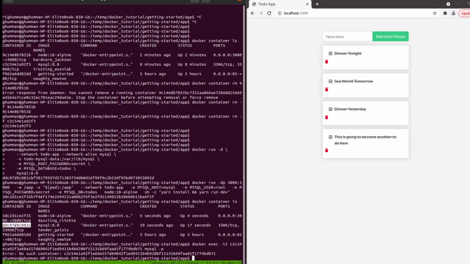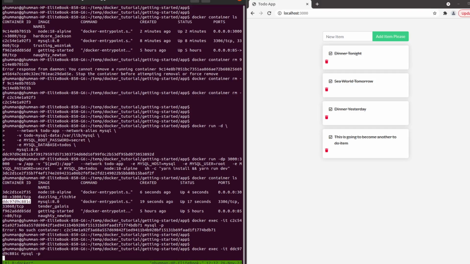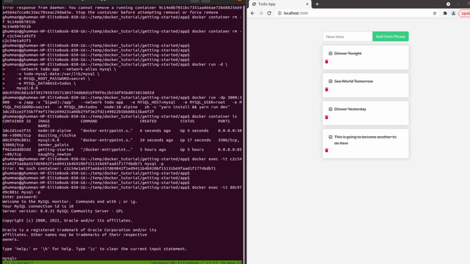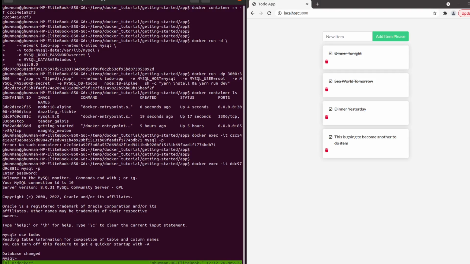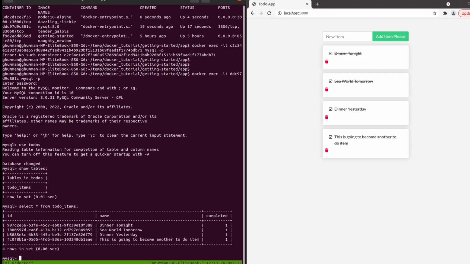It is this now. Dash p is fine. The password was secret. Use todos. Show tables. Select everything from the todo_items.